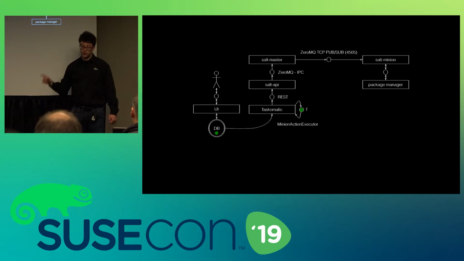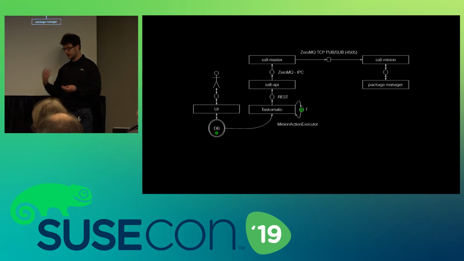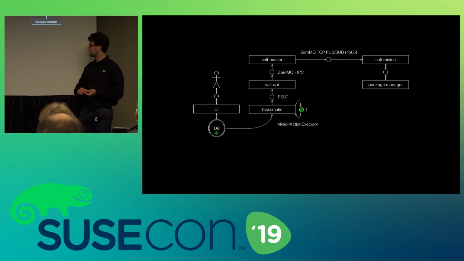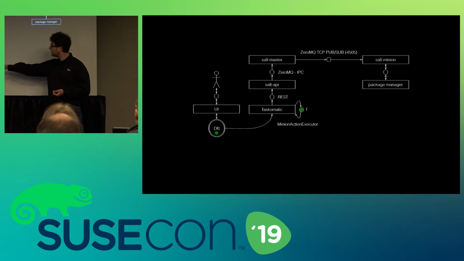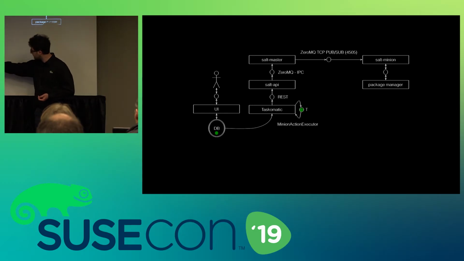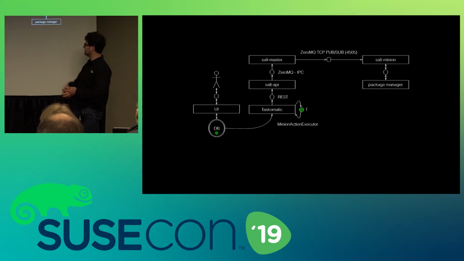Basically, what you can do with a salt master is you can send a command to many minions. You can ask the salt master, please run this module, a piece of code, basically, on this subset of my minions. And you can specify the subset in various ways. What the master will guarantee is that this message is transferred to the minions, and the minions will try to apply it. When they finish, they will send back an event. So this is just the first part of the process where the message goes to the minion.